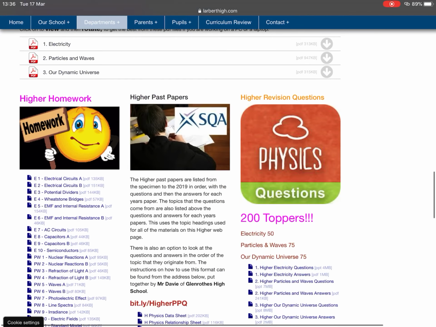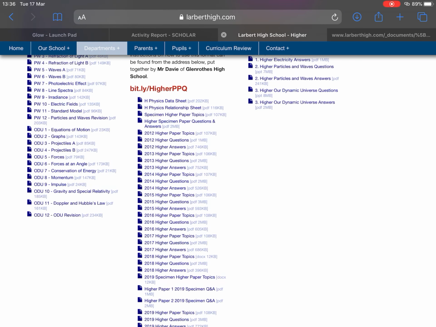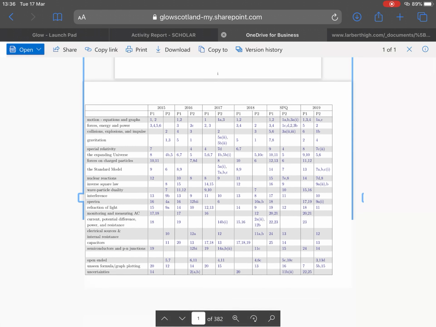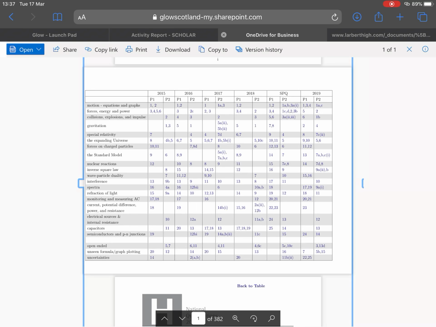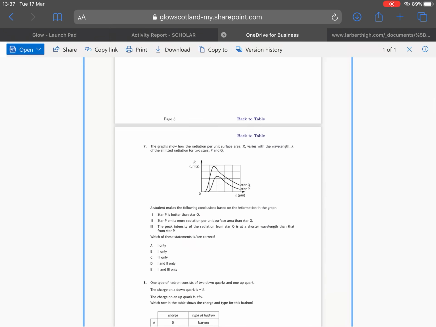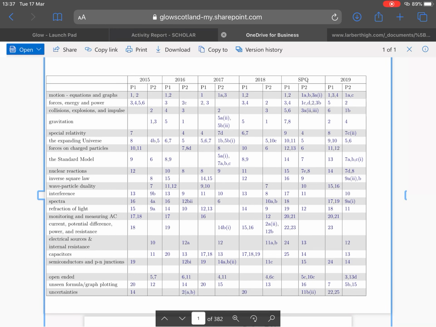One other thing that's worth pointing out just before I finish up is there are Higher exam questions by topic, which exist in a Glow document, where you can go into this OneDrive, clicking on it through the link made by Mr. Davey of Glenrothes. You basically choose a topic. Let's say it's the inverse square law. I want to look at an example of that. I press from the 2016 paper. It'll take me there. I can have a go at the question, and then I can get the answer to it as well, if you want to really target your revision based on certain topics.